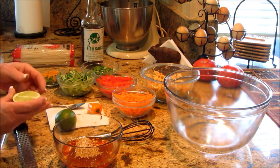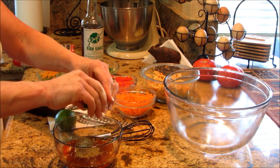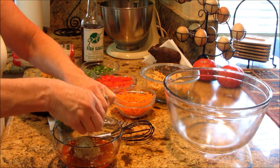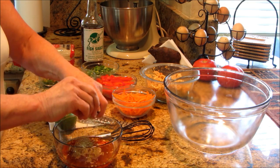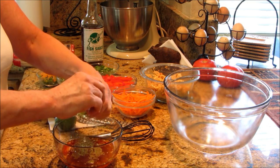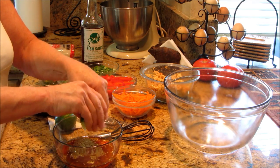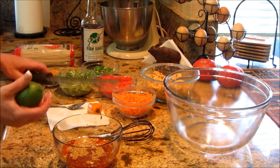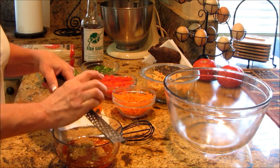So what I have here is a 1/2 lime. I'm going to juice that down. And then I'm going to zest, because we've got to have that lime zest in here as well. I may do a whole lime in here. And we'll zest this one. I've washed it with some veggie wash.